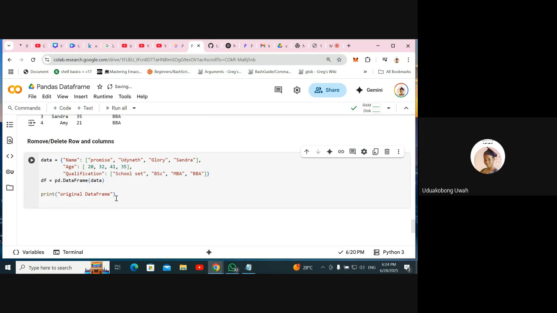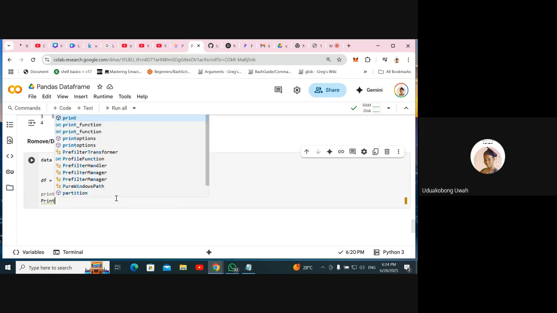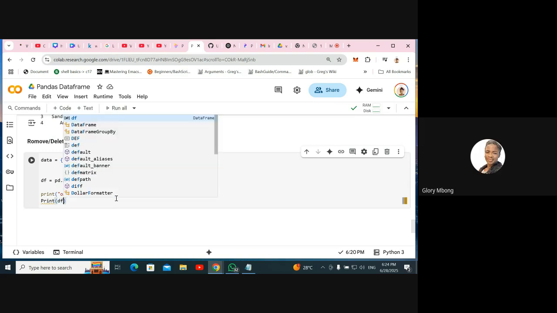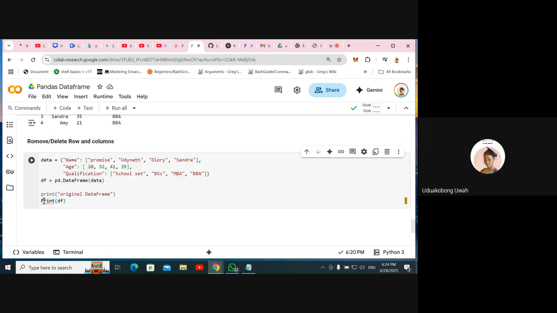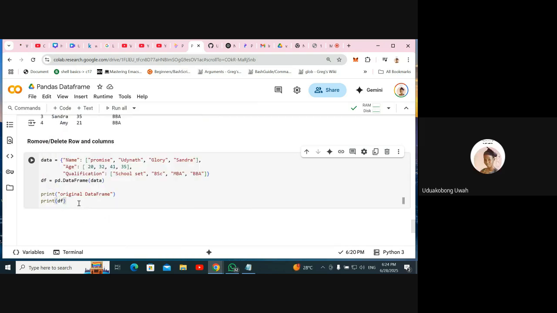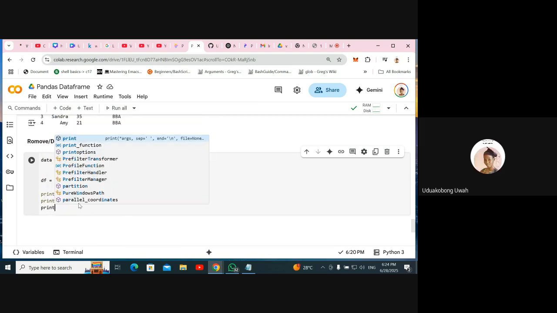And what is the original data frame? It's df, not data. Data is a Python dictionary. Yeah, data frame. So let's get a new line.